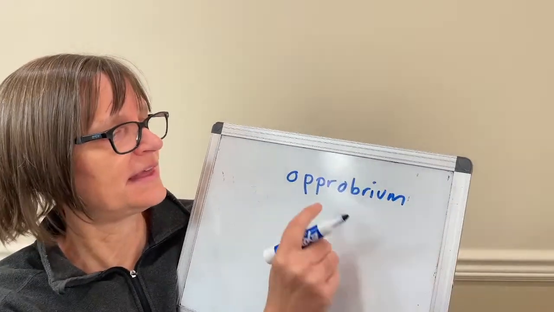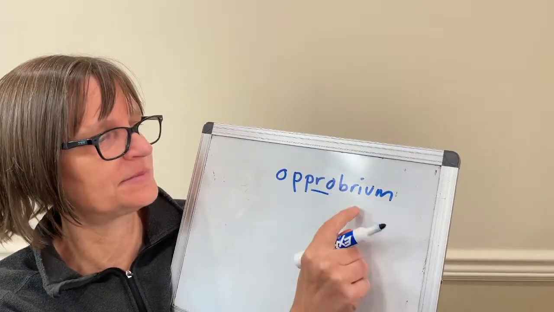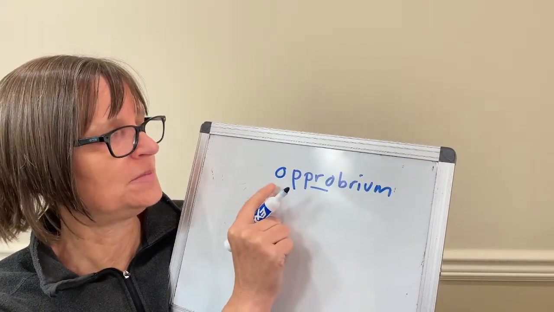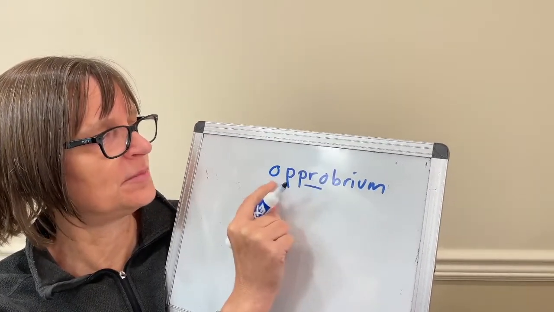I'm assuming that we have second syllable stress because "brium" is probably unstressed. But it could be opprobrium or it could be opprobrium. Let's look it up in Merriam-Webster, which I happen to have handy. I typically use online dictionaries as well, but it's good to have a paper dictionary on hand for this kind of situation. So it starts with OP.